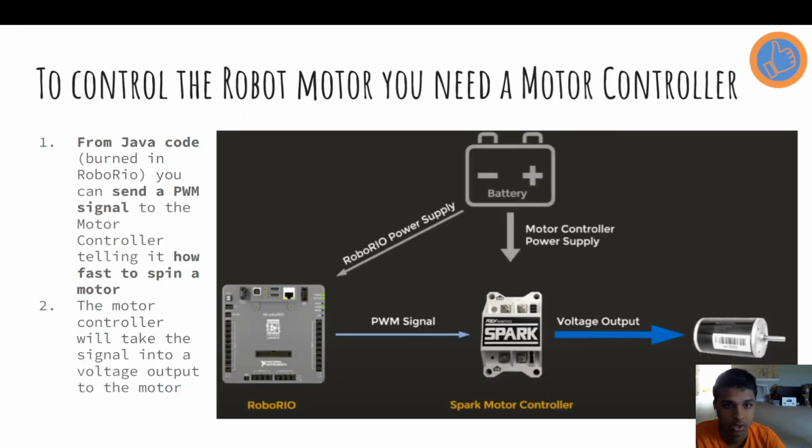Let's just make sure. Yeah, one more thing. So how do we actually control motors, right? So you have your RoboRio, and it sends a PWM signal, which stands for pulse width modulation. That basically is a way to interface with your motor controller, right? So a PWM signal is basically, it sends voltage, but, let's say you have an LED and you want to send 5 volts to that LED. Well, it won't send it all at once, right?